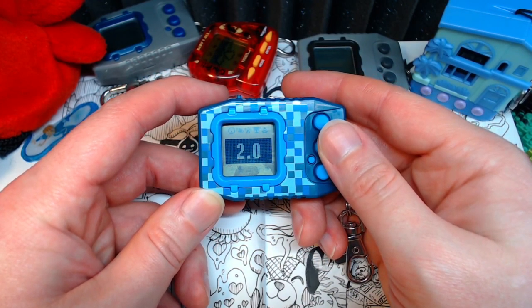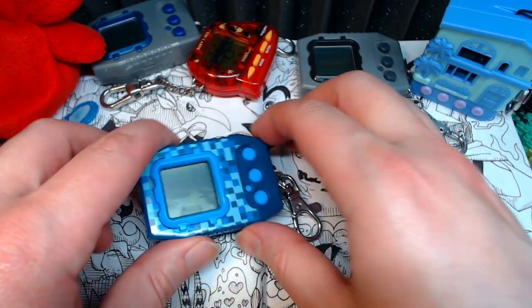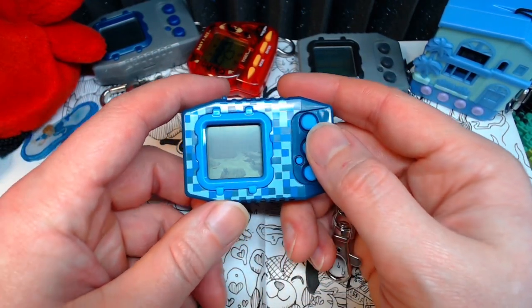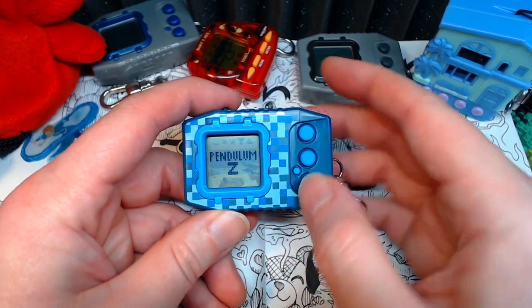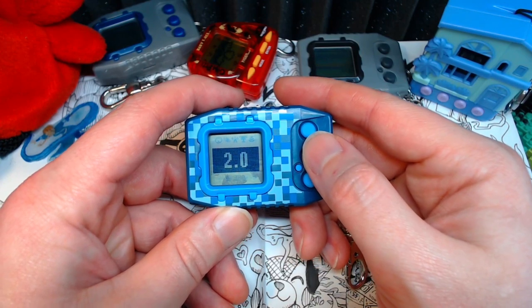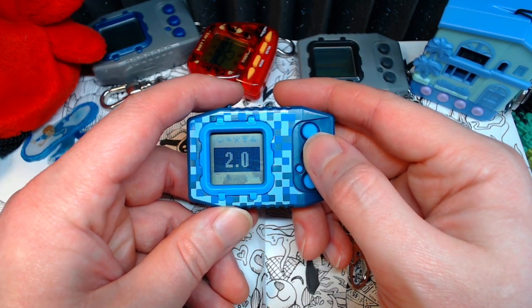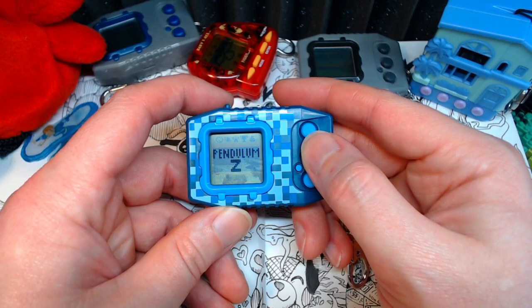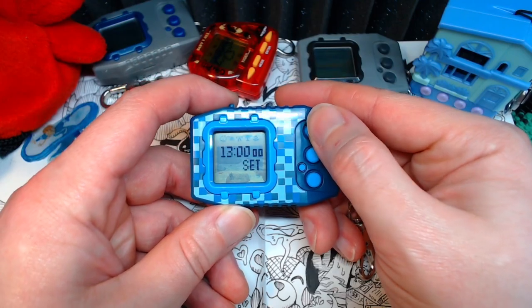Pendulum Z... 2.0? Wait, 2.0. I guess if someone wants to explain that to me, please feel free to, because this is definitely from Wave 1 and not Wave 2. Wave 2 has white buttons and a bit of a lighter blue in their background. Well, maybe this is the second time it's been turned on and I didn't know about it. Maybe this is 2.0, as in the developers are being very honest about how many times they had to make this to make it work.